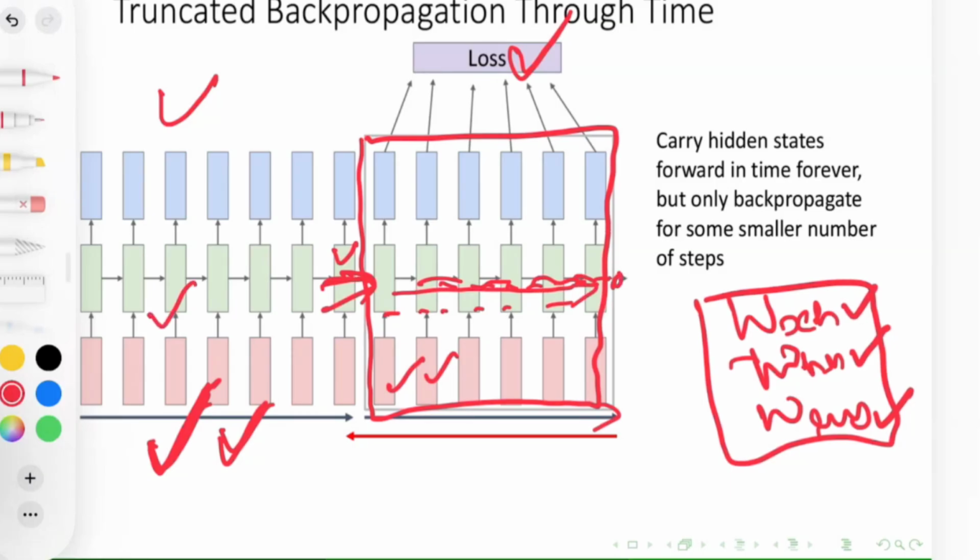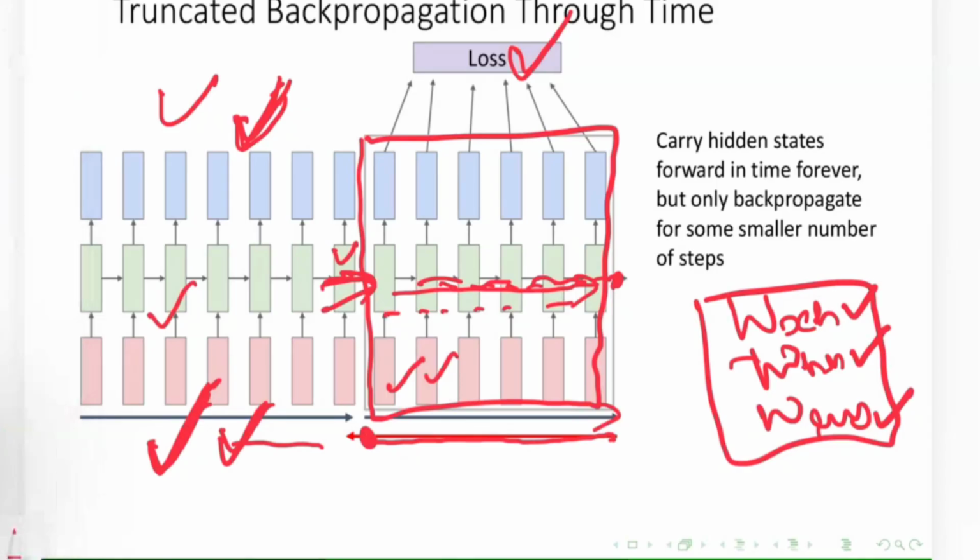Now you'll be reaching here, and again you have to go back, so again we'll find the gradient. Now you'll stop at this point. You don't need to go further here because you already have done this part. Let me just tell you, once you are done with this part, you can throw away all those gradients and all that information so that you will have the space where you can store all these new things.